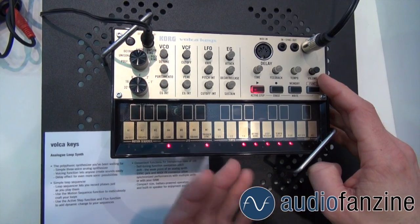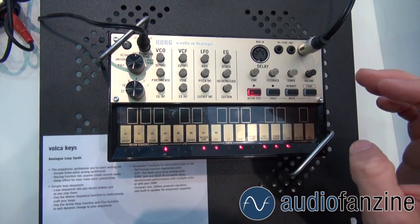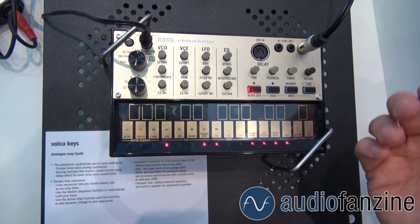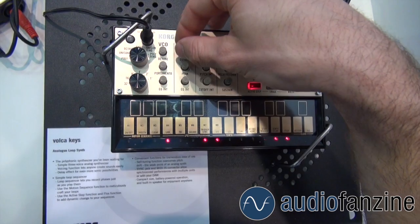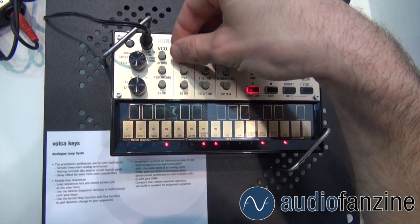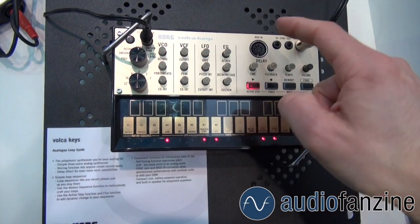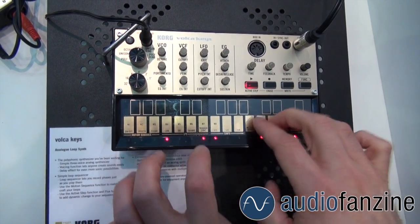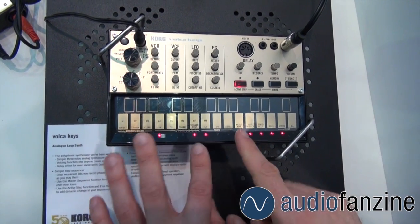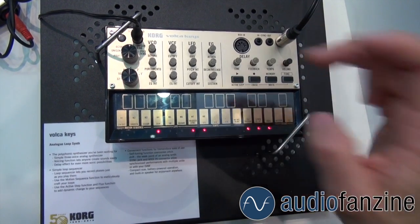This makes a lot of sense if you're using more than one device. For example, this one in combination with the Volca Beats, and you will hear the difference and the additional soundings, which is pretty cool. And as I said in the beginning, you can just plug in a MIDI keyboard. If you don't like the multi-touch keyboard, you can just add a real keyboard and play your sequences the way you like.